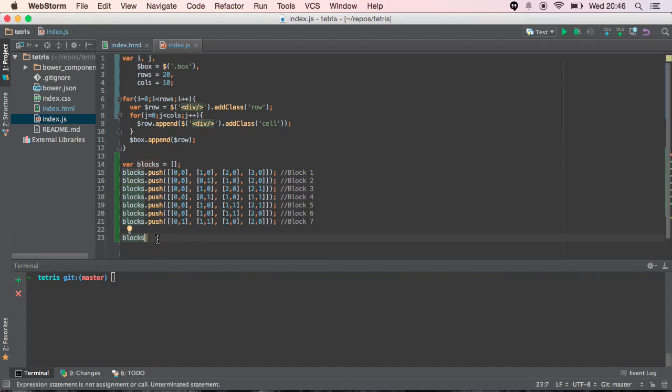So blocks, basically, to get the first block, we would do blocks 0, which would give us the first block in the array. Then if we wanted to get the first coordinate, which is this coordinate, right, then we would put another 0. And then if we wanted to get the x value, we would put another 0. If we wanted the y, we would put a 1. So that's kind of confusing, and we'll probably go through a refactor of that.